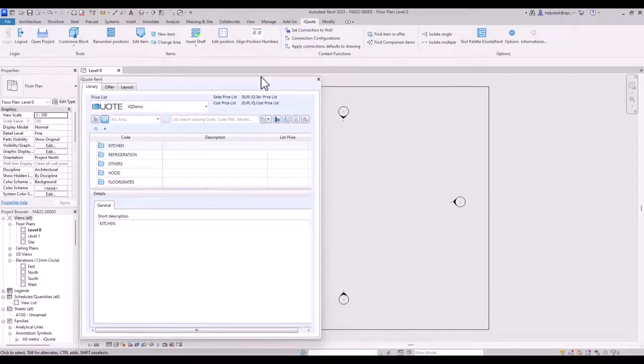The interface in Revit is composed similarly to AutoCAD regarding the iQuote functions. So we have the iQuote palette, and at the top we have the iQuote ribbon bar from where we log in and where we can find all the other commands to work with iQuote functions.